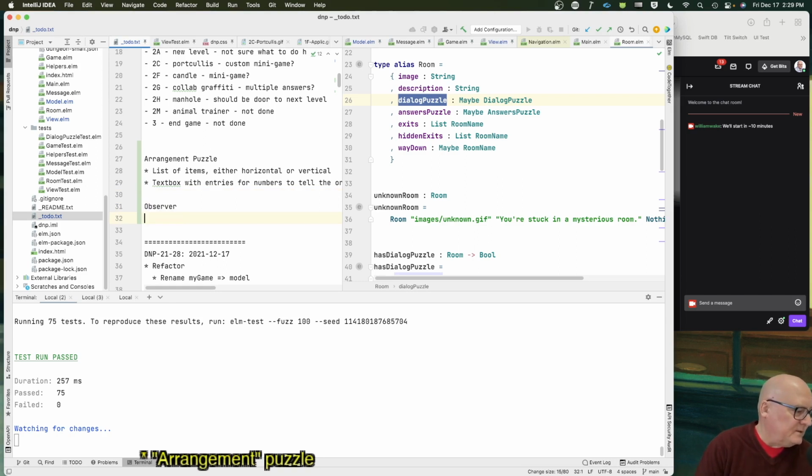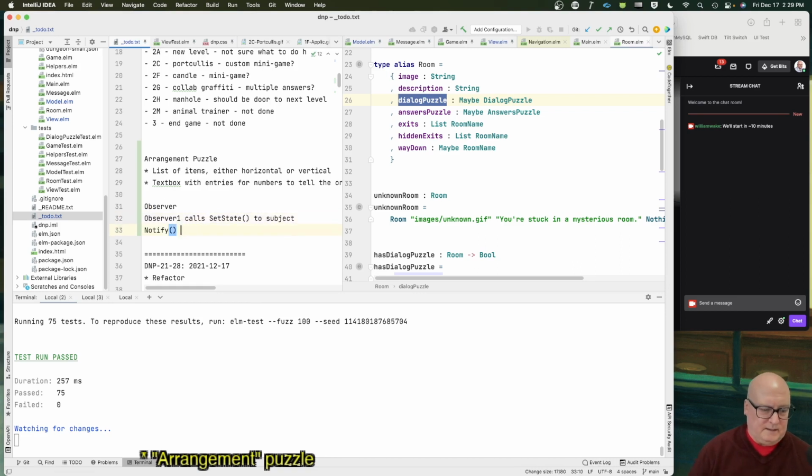We have a call to set state to the subject, and then it calls notify. Well, let's say observer 1 calls set state. Subject calls notify on itself.